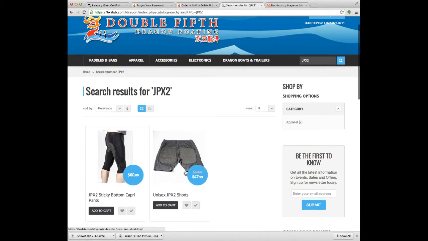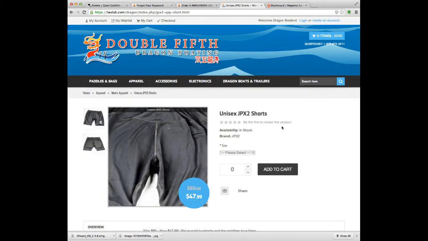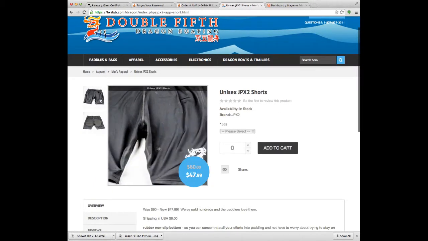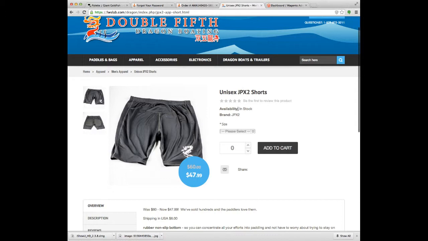If I click into a product, you'll notice a couple things. One, you have the mouse over here, availability: in stock. Out of the gate, I do not have any inventory controls set on the products. So basically, I'm saying don't manage inventory. Until you go in and add your inventory, obviously that's going to be pretty worthless. So for right now, pretty much everything's in stock, and that's the way it is.